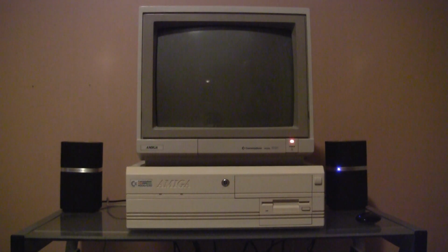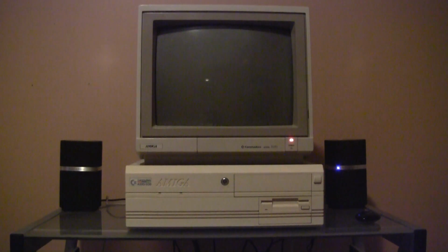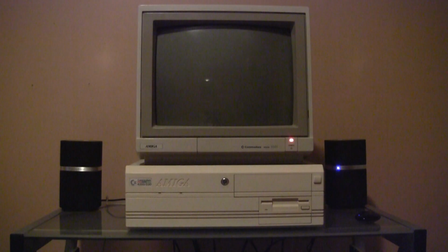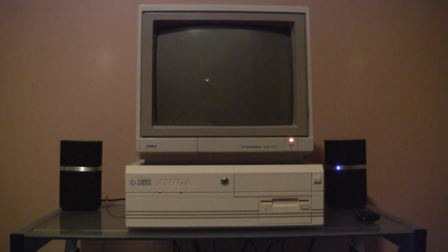This is my Amiga 4000, original with the 030 CPU, 25 MHz, 8 MB of internal RAM, and 2 MB of chip RAM. So it's like 10 MB altogether. And I have a Prelude soundcard in the computer that also has an MP3 hardware decoder, so I can actually play MP3s without using almost any CPU.